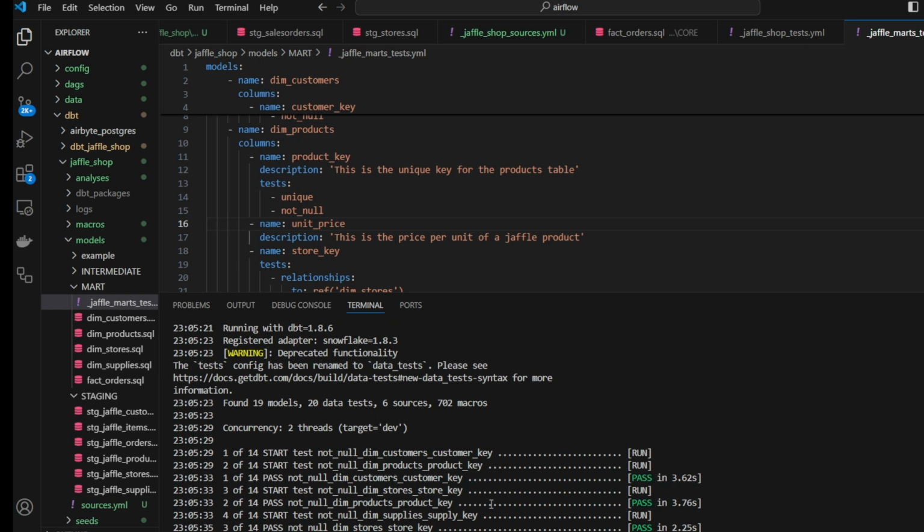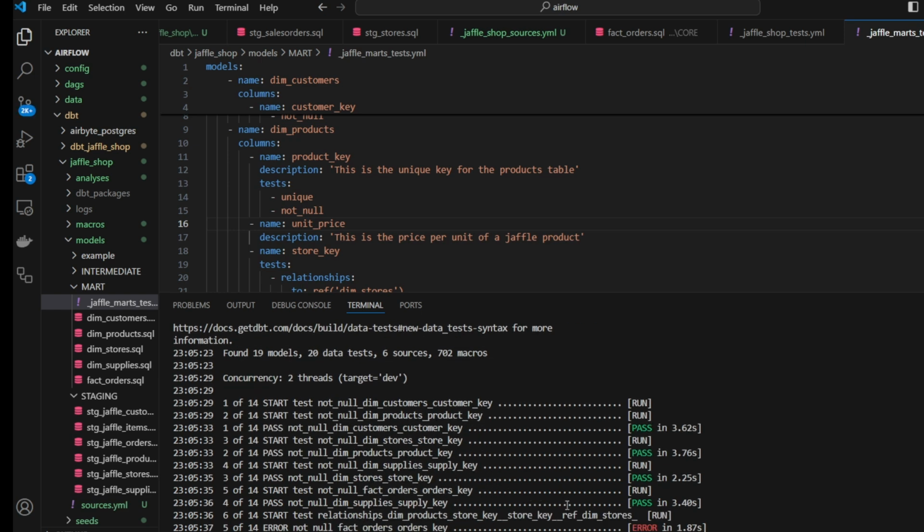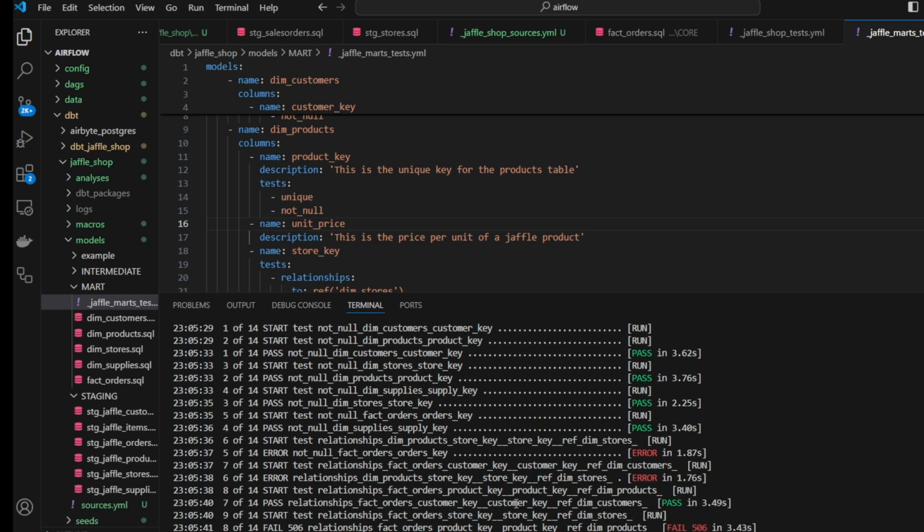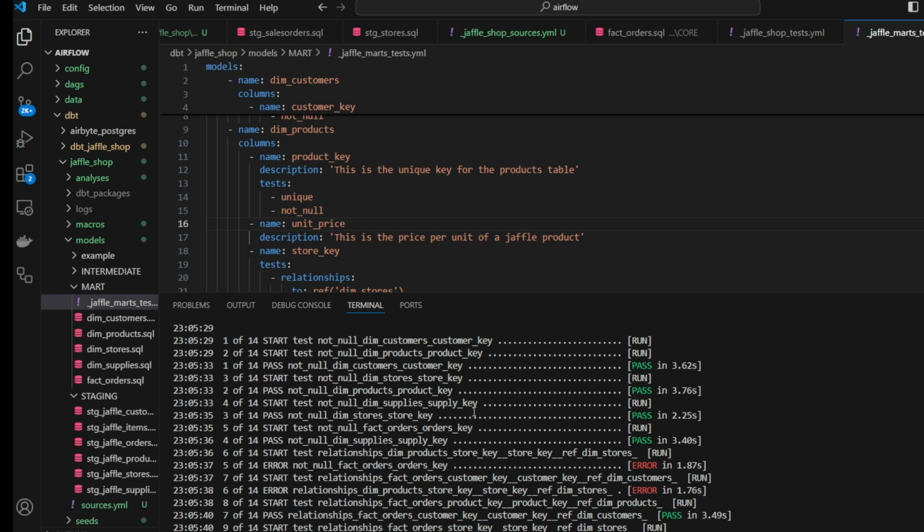You can see anyone that has an error, you just have to go and check why it did not pass. For customer key, not null passed, so it's not supposed to be null. For product key, not null passed. For store key, not null passed. For supply key, not null passed.